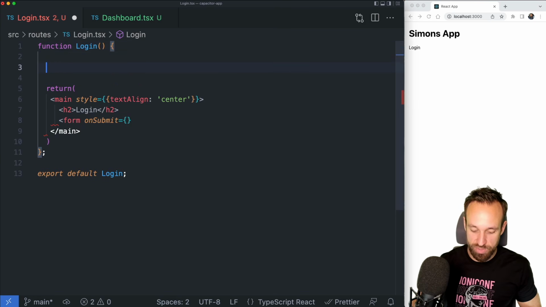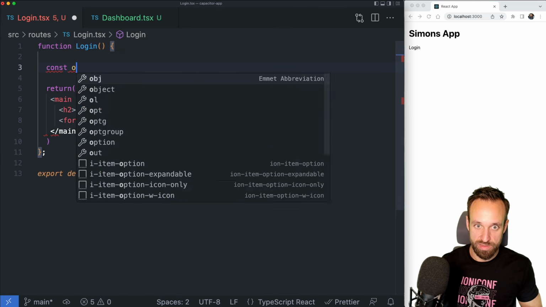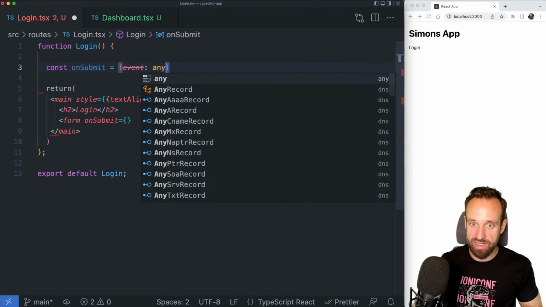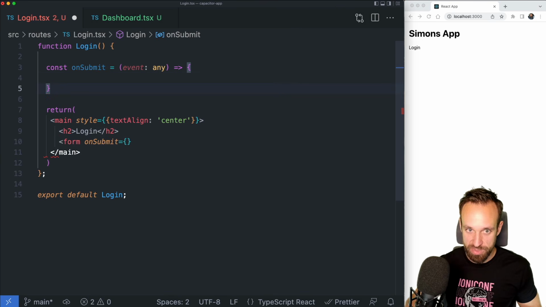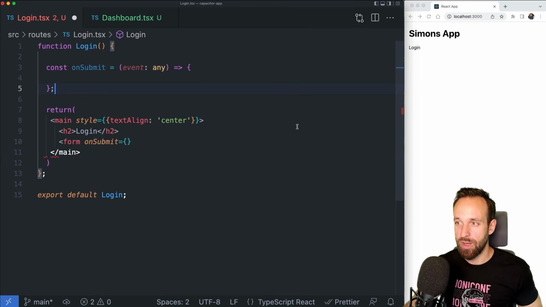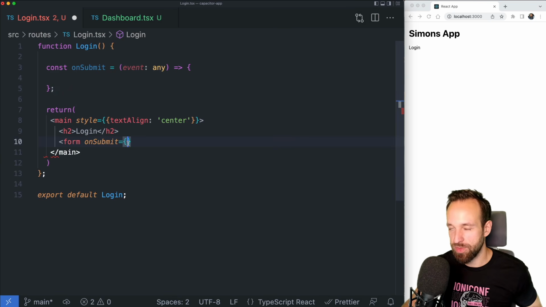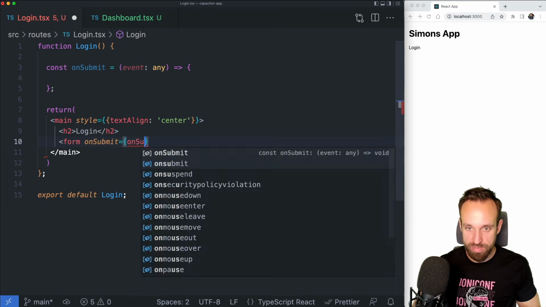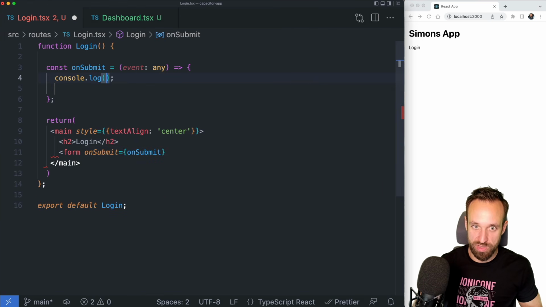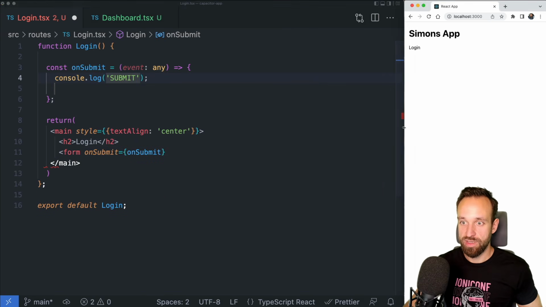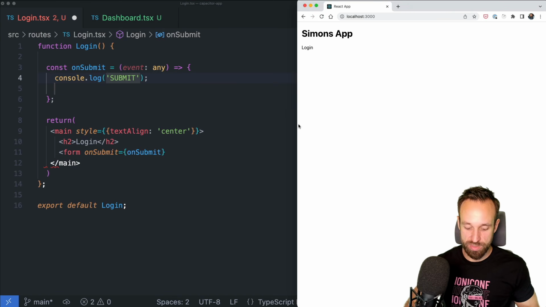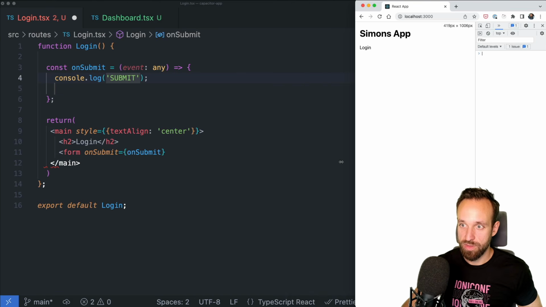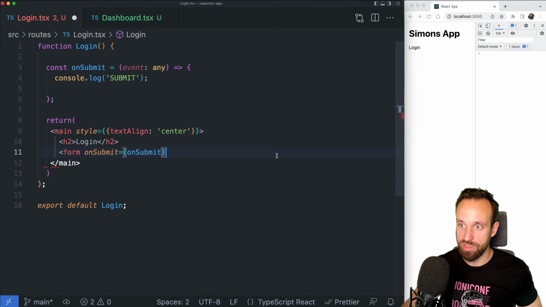So we're going to add a new function, const onSubmit, and this one should usually handle whatever you want to do on the submit. You could also use a React package to catch the input fields. We will not connect it now because we don't really have a backend, so we just use this fake way and pass in our onSubmit function. We'll just put a login here, submit, and then I'm going to make it a bit bigger so we can see this. There we go. Actually, we can pretty much keep it like this.